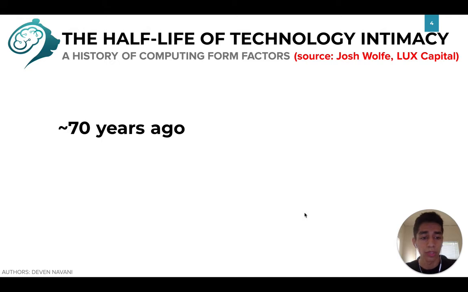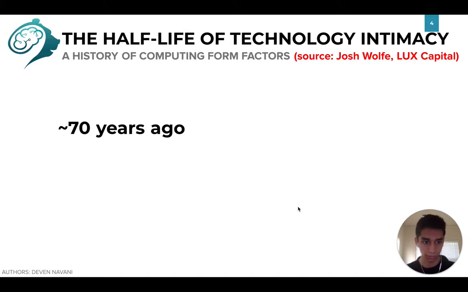A more formal way to think about device control in relation to neurotechnology is this idea called the half-life of technology intimacy. This idea comes from Josh Wolf, who is a partner at Lux Capital. Lux Capital has funded many neurotech companies, which we'll talk about later. Essentially this idea is stating that technology is exponentially becoming more intimate with us and our bodies. And this increasing intimacy has implications for how we control devices. So let's walk through this timeline.